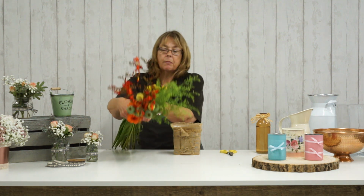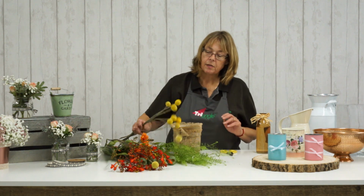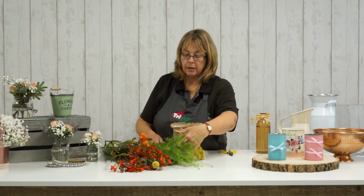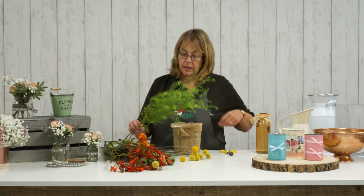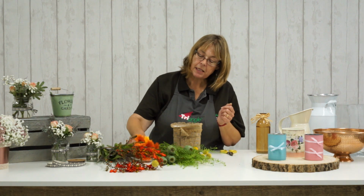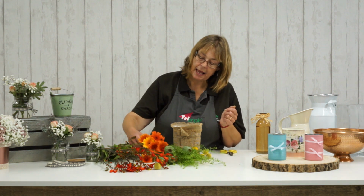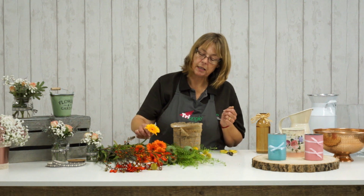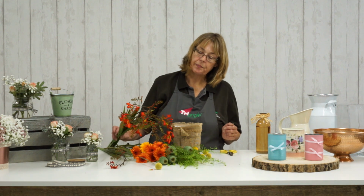Now the flowers that I'm going to use for that are some craspedia. You might know it as billy balls. I'm also going to use some Thlaspi green bell, some papaver or poppy seed heads, some mini gerbera. I've got a bit of a mix there. The orange one is Bison and the gold one is Bison Gold. Then I've also got some Crocosmia.